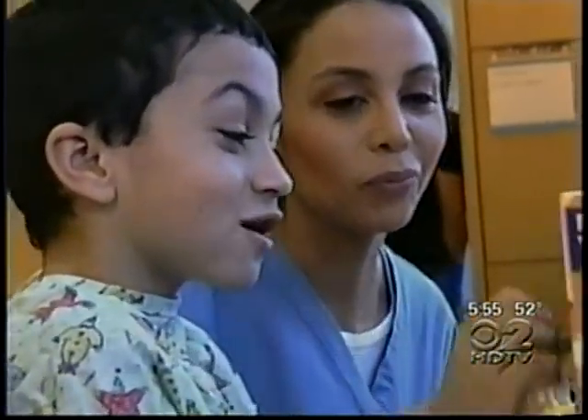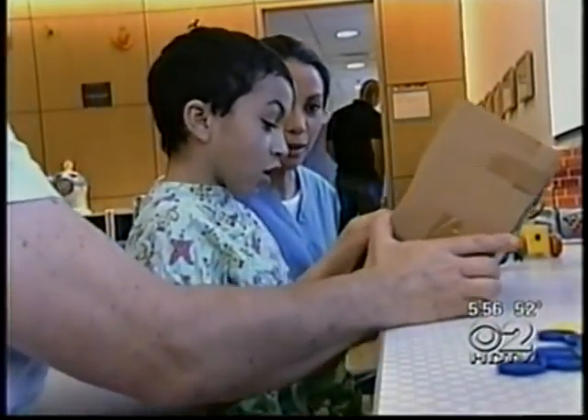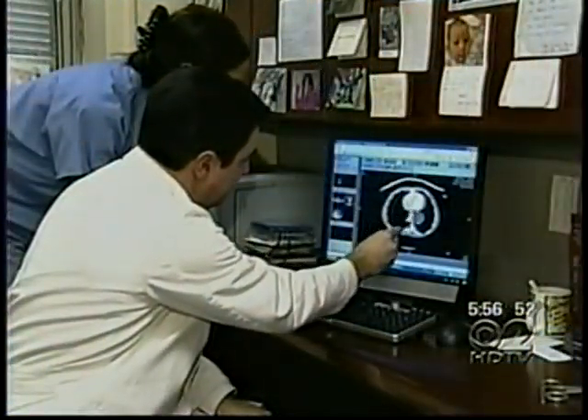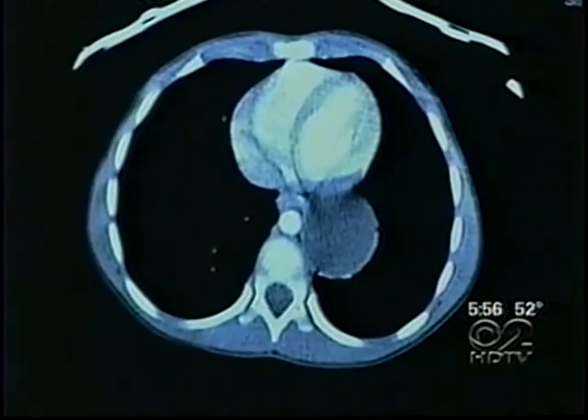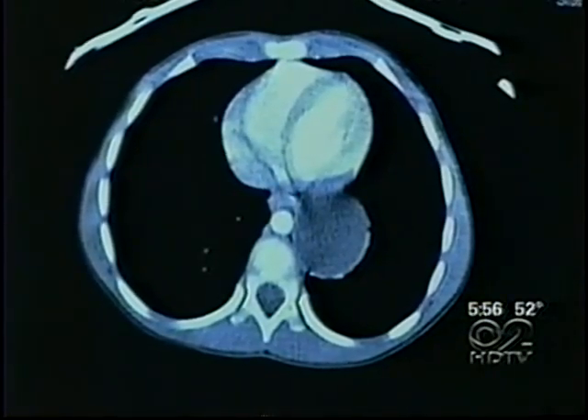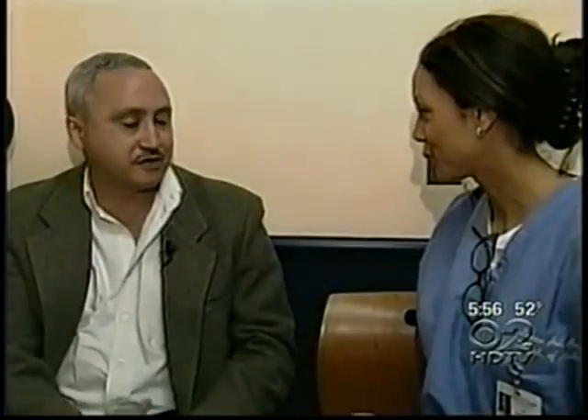Camilo Herrera is a happy and active six-year-old boy, but he has a large bronchogenic cyst in his lung. You can see here that there's a mass about the size of a tennis ball that's sitting right behind his heart and to the middle of him from his left lung. That's large. Maybe in the future it's a dangerous problem for us — we prefer to correct it right now.